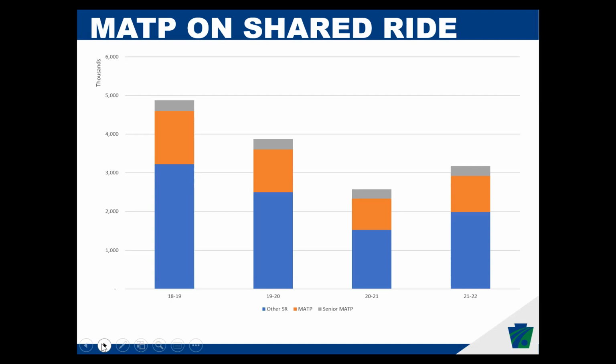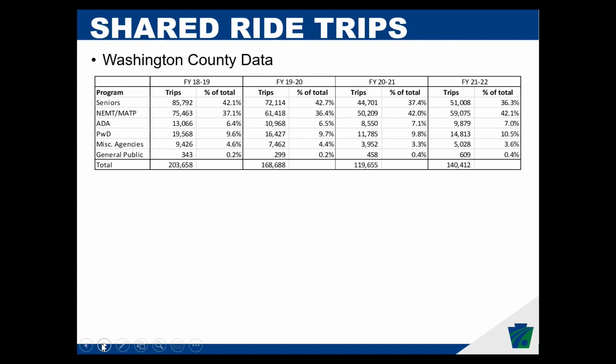If you go to the next slide, again, this is just breaking down our Washington County data over the last 4 fiscal years, just to provide an example of what was happening. Prior to COVID, the share of MATP trips was a pretty significant portion of our overall trips. And coming out of the pandemic, actually, MATP has become a larger portion of our trips for our county.